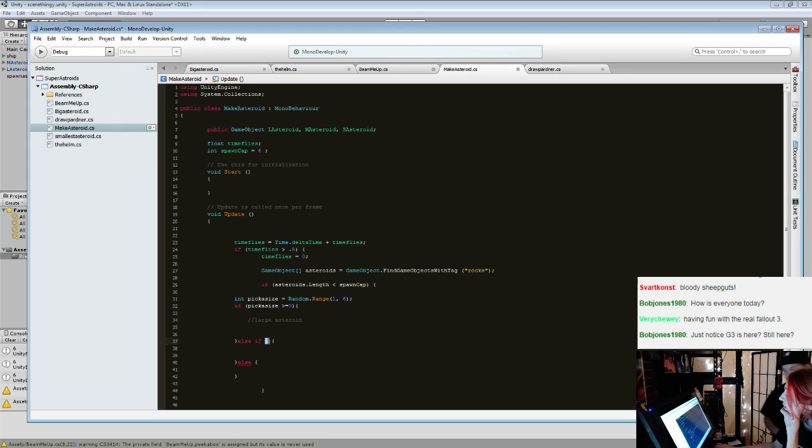Large asteroid. Else if. Pick a size. Oh no, wait. I want.